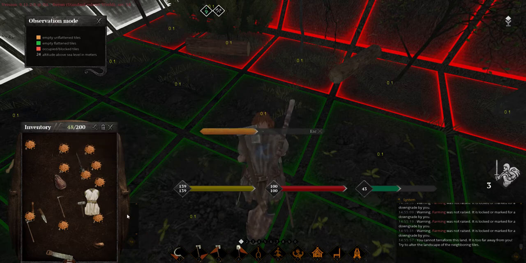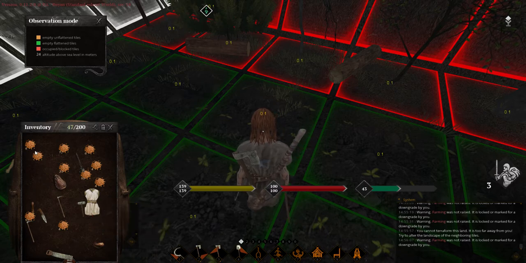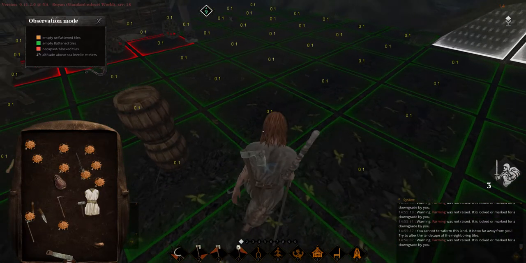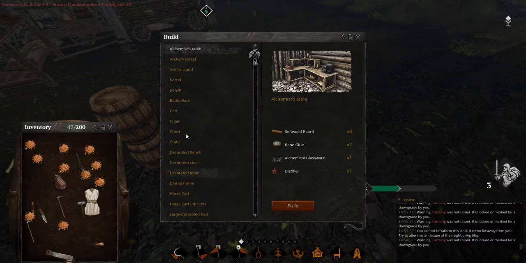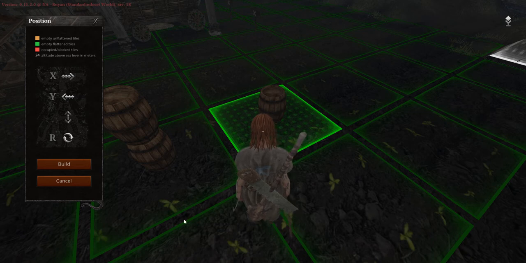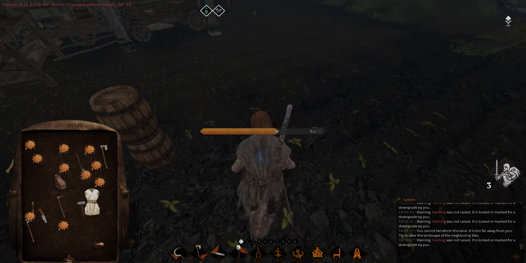high quality seeds. And what I should do is actually get rid of these here. That's why we have these barrels here. And I'm actually going to put another barrel here, create furniture barrel. I gotta equip. Got two axes. Let's put the saw up there. Build, build. It's good to have barrels in your field to put seeds in them.